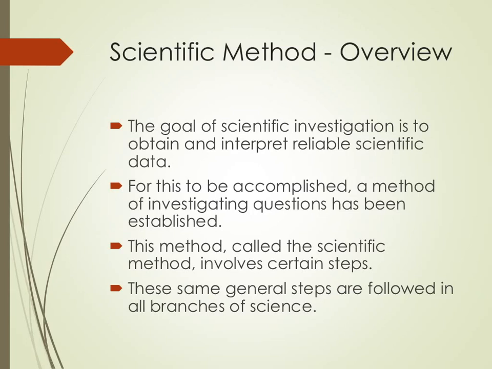So, like I was just saying, most of you know what the scientific method is because this is your very typical first day of any science class at the high school level. And the goal of any scientific investigation is to obtain and interpret reliable scientific data. The goal is to get good data. If you don't have good data, you can't answer questions, which is really what the scientific method is about. And so in order for you to obtain and interpret data, we have this method of investigating questions, and this method is called the scientific method, and it has certain steps, and you've learned those steps in all of your science courses.